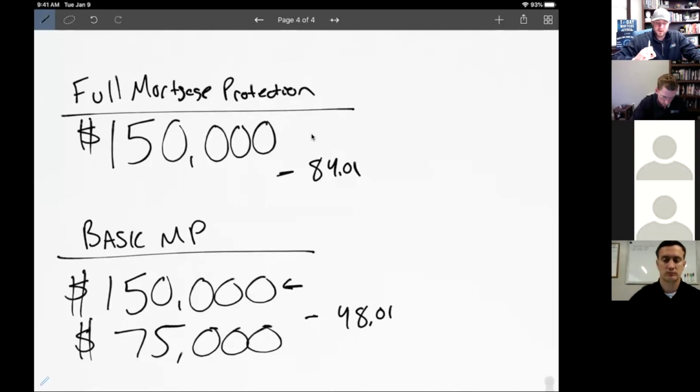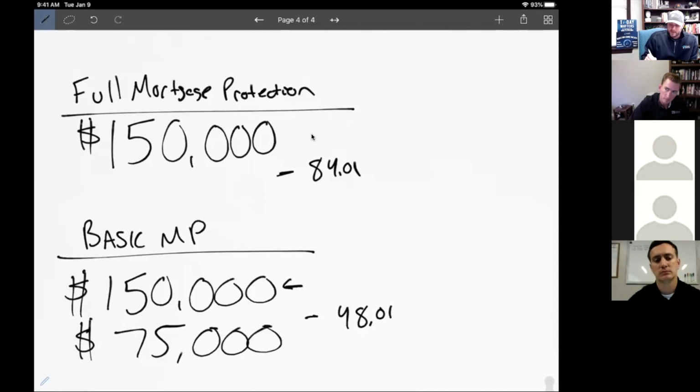These policies are designed to keep you from going into foreclosure. So if you get diagnosed with cancer, if you have a heart attack, have a stroke, any type of critical illness or chronic illness, even though you're not dead, you have the option to advance up to 95% of whatever you have set up to you while you're still alive, where you can continue making your mortgage payments and take care of everything.